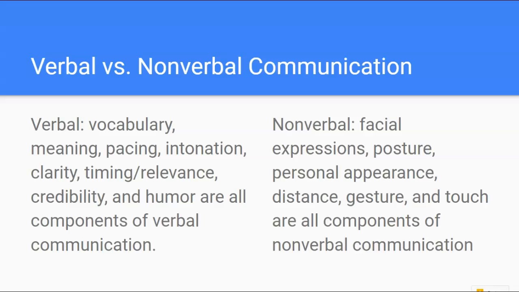So verbal is spoken speech. We use vocabulary. It has meaning. Pacing is kind of like the speed that you're talking in. Intonation is your tone. Clarity, timing, relevance, credibility, and humor. Humor is a pretty good way of communicating. And so, yeah, all those are components of verbal communication.